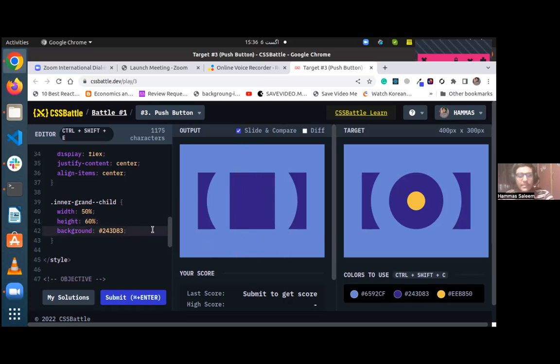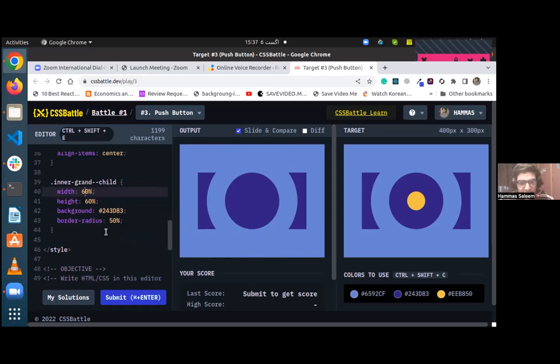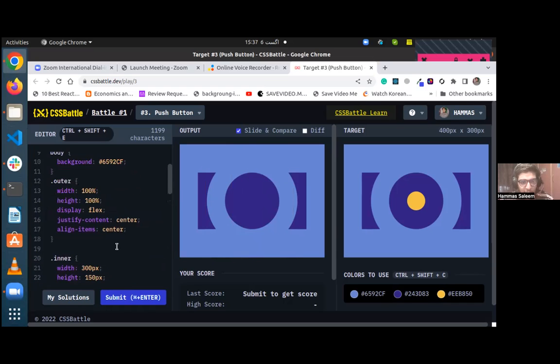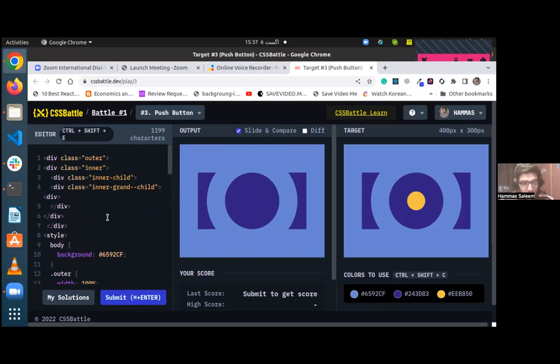Let's give it a border radius. Oh, sorry, border radius of 50%. Okay, it's not looking very good. We need to make its width a little bit more. 60. Okay, it's good. It's looking good, I guess. Okay, and now we can make another div for this blue, for this yellow child.